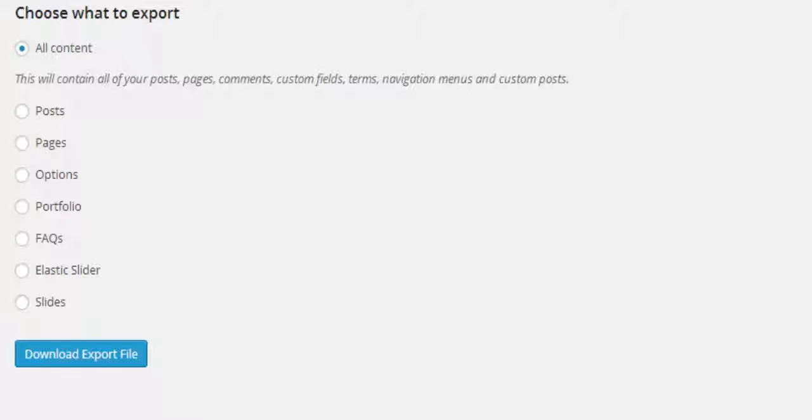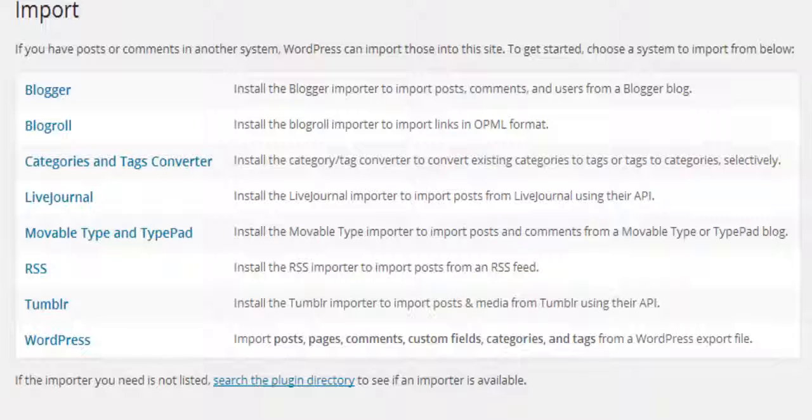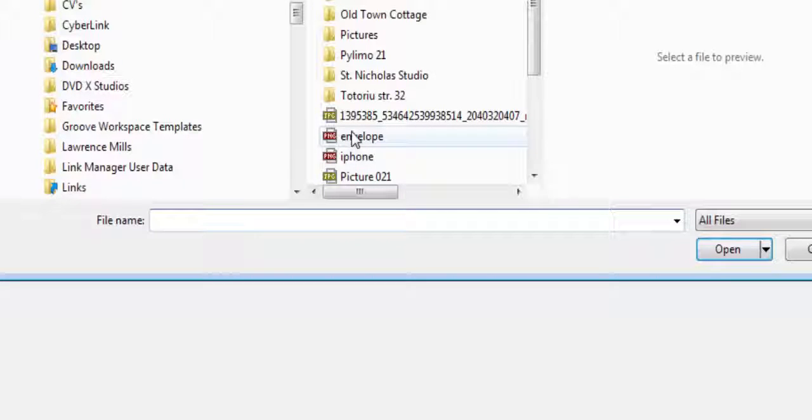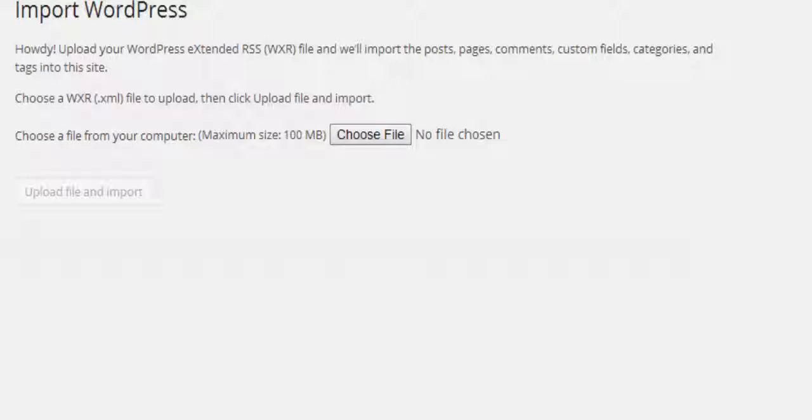And then when you have downloaded it, you go to your new host, and you just go to import in your WordPress installation on your new host, and you basically pick WordPress, as you can see here on the screen. And when that rolls over, it asks you to give the XML file, which you will have, and you just choose your file and select upload, and away you go.